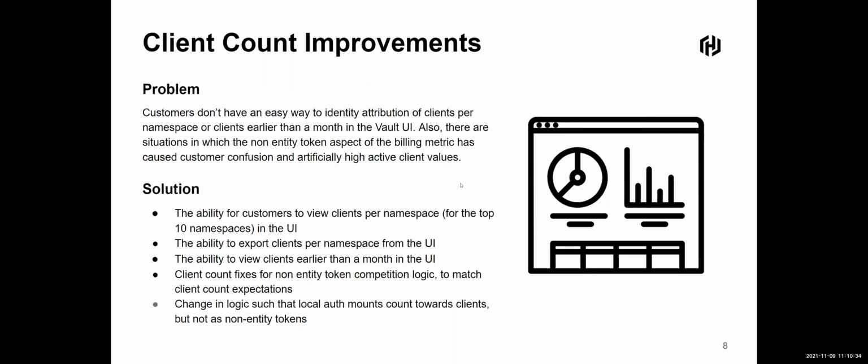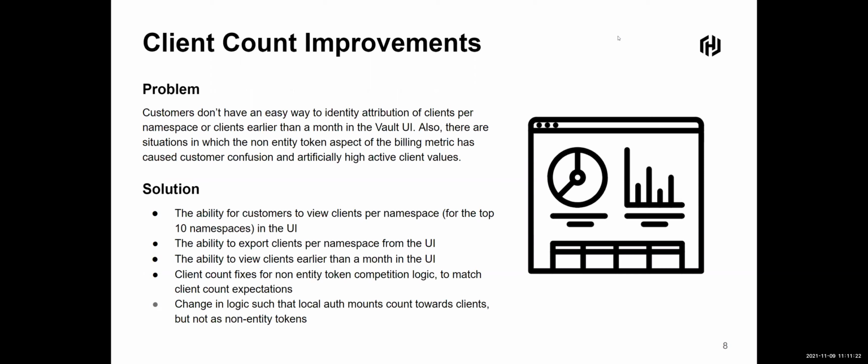One thing to note is that Vault clients are a combination of active identities as well as non-entity tokens. Identity entities are unique users, and when identities authenticate to Vault, corresponding tokens are generated. However, there are some situations in which tokens are generated without corresponding identities. For example, if you use the token auth method to create a token for someone else whose identity is unknown. Hence, within Vault, these non-entity tokens are also representative of users and are counted towards the overall client aggregate. So typically, client aggregates over your billing period are a combination of active identities as well as non-entity tokens. And we have documentation on this in case you want to dive a little deeper.